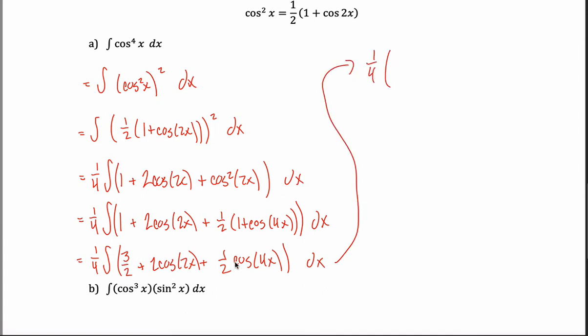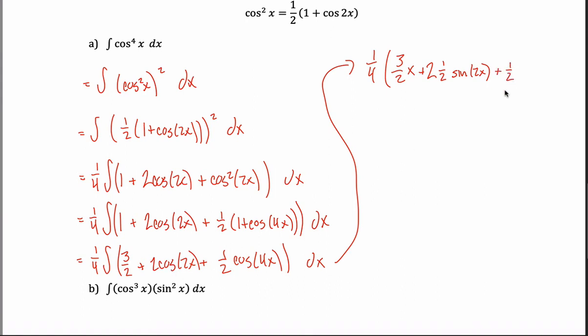I think I can just take these term by term. The antiderivative of 3/2 is 3/2 x. The antiderivative of 2 cos 2x, well, maybe start by just leaving the 2 alone. You could do a u substitution on the 2x if you felt like it, but as we've been doing in this class, you don't really need to. You can just think about the derivative of sine of 2x, which would almost be cosine of 2x. The problem is the derivative of sine of 2x would give me an extra 2 from the 2x part. So I'm going to have to throw a 1/2 out in front to cancel the extra 2 I'd get, if I want the derivative of this thing to equal this thing.